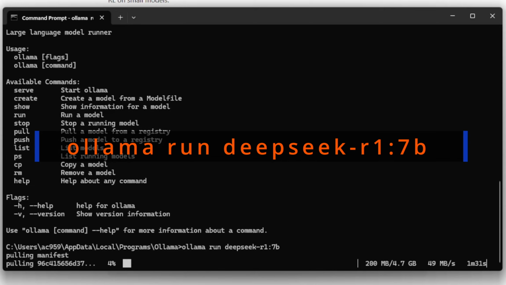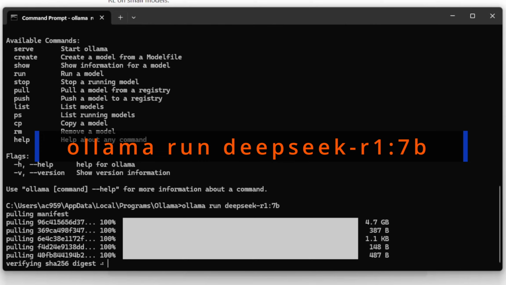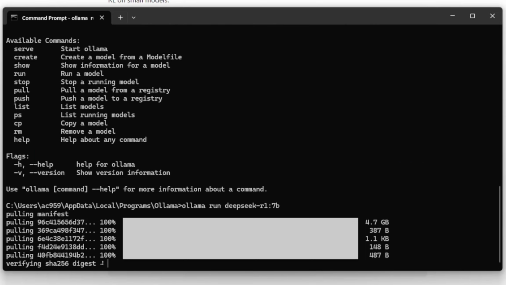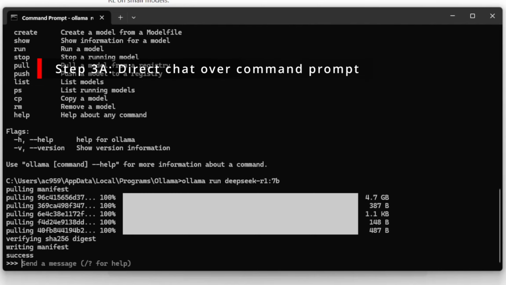let me explain why I picked the 7B variant of DeepSeek R1. It's a distilled model, fine-tuned on 800K synthetic data points generated by the primary R1 model. This approach balances performance and resource efficiency, making advanced reasoning accessible with reduced computational demands, a particularly good fit for 8GB VRAM. Actually, I did test 8B and some other models as well. Alright, once the installation is completed, it automatically starts the chat prompt.